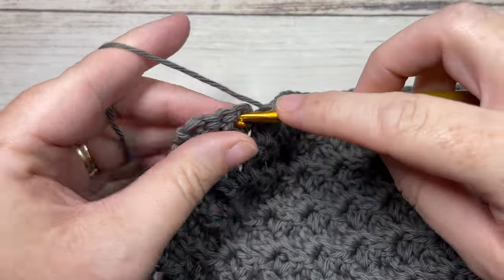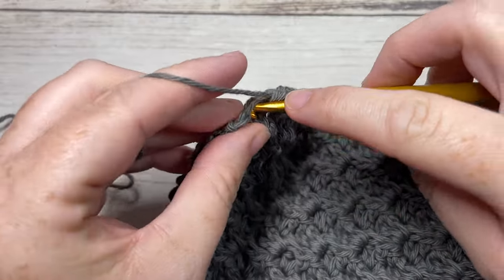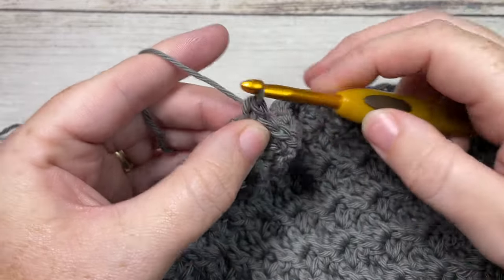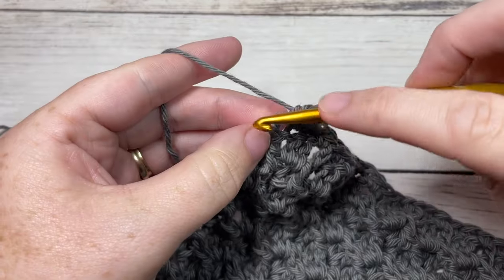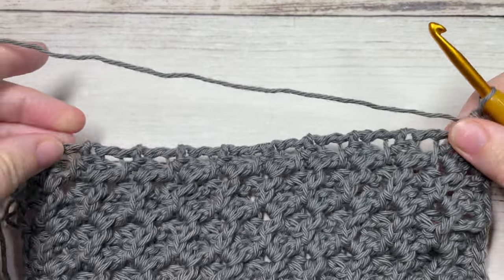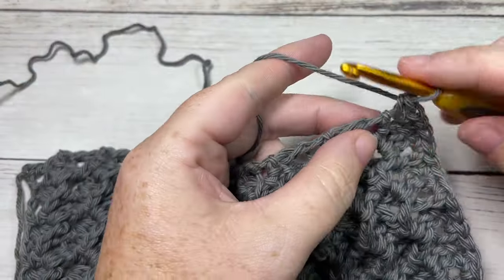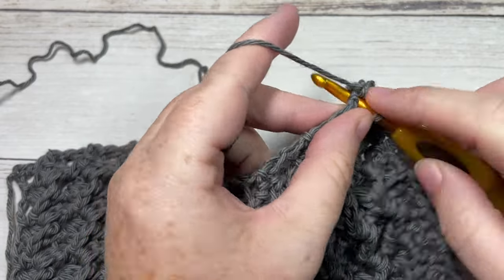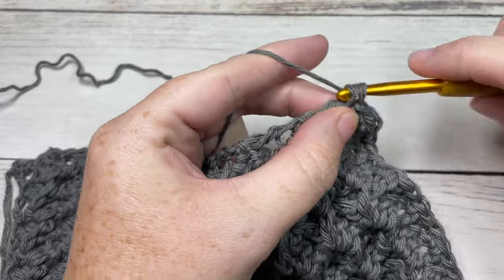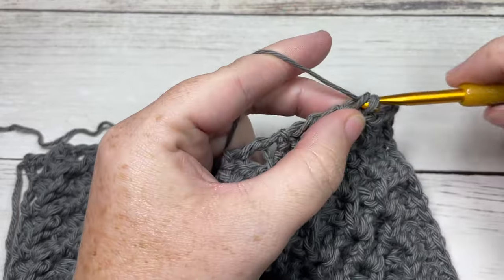When you come across to that final corner, that final stitch, you're going to work one more single crochet into the corner. And you're then going to work the same number of stitches all the way along the rough edge. So again, I start in the corner, and then you want to work the same number of stitches that you worked for the top all the way across.